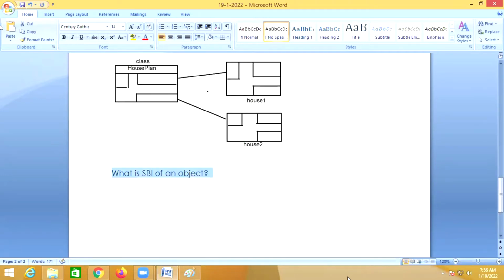SBI stands for: S stands for state, B stands for behavior, and I stands for identity. Every object has these characteristics.